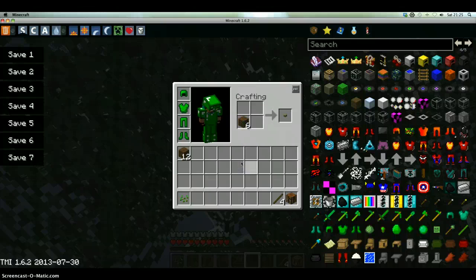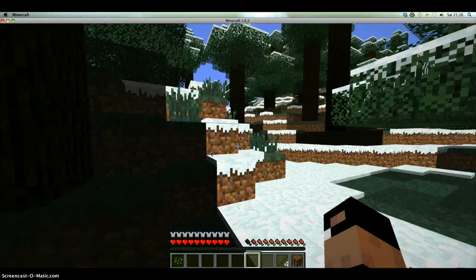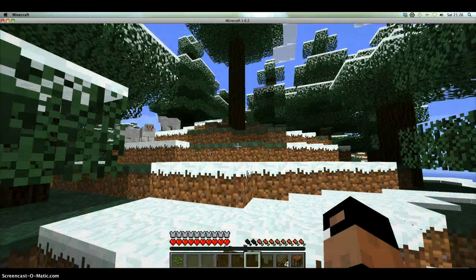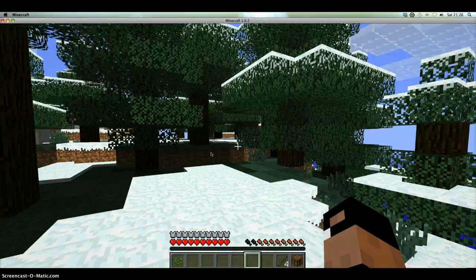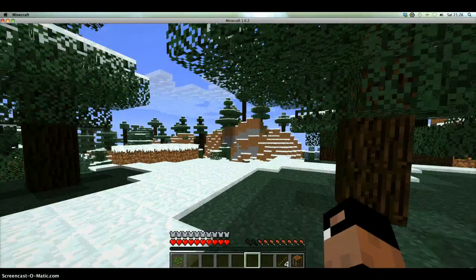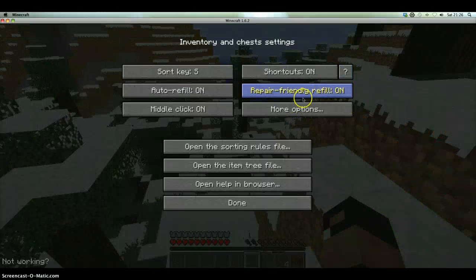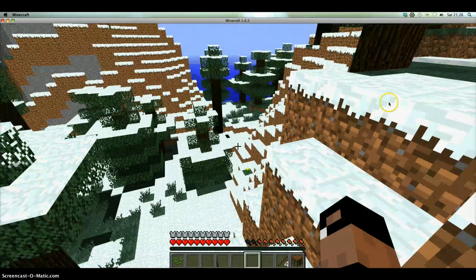Oh, come on, that way doesn't work. I think it's the Too Many Items mod. So, yeah, that's fine. Right, next thing. I don't really know if there is a next thing in the first place, but this has 21 mods. Quite big. And I think I've been trying to find out with Inventory Tweaks mod how to get that into recipe mode.